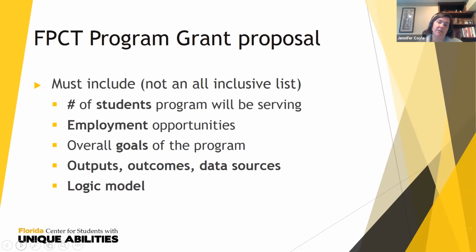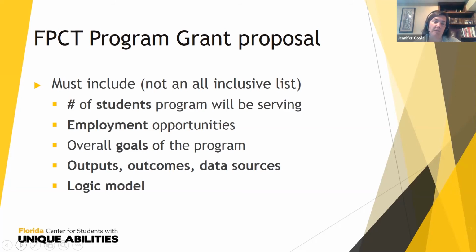So it is definitely represented in the tool, it's represented in the application, and it's here in the proposal. So you don't have to duplicate. You can use those pieces that are already in the application of the tool to answer some of the pieces of the proposal. The goals of the program, pull them from your tool, drop them in your proposal. Outputs, outcomes, data sources, all of those pieces are directly linked.